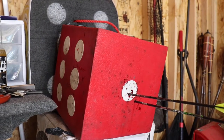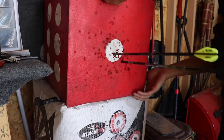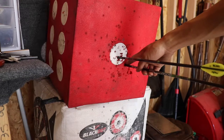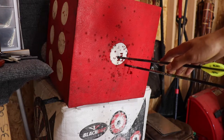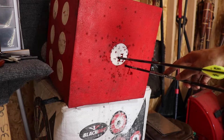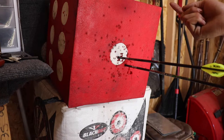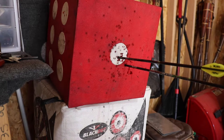Before we go any farther — I'm not a professional. It's just research I've done and what I've seen people do. So if you look here, this is the broadhead and that's the field point. The field point hit where we're supposed to hit, and the broadhead is just bottom right, which is actually still pretty close. All we would need to do is move the rest — you don't move the sight, you move the rest. If it's going right low, you move the rest up. Make micro adjustments — in this case it'll go up and to the left, but we're going to get the up and down good first. All we got to do is move the rest just slightly.